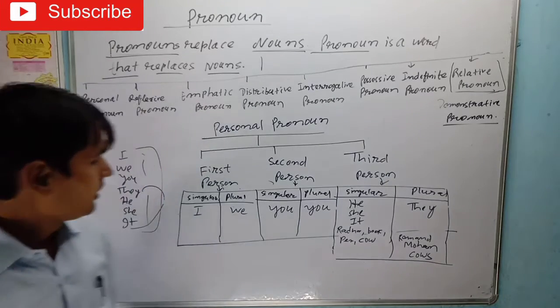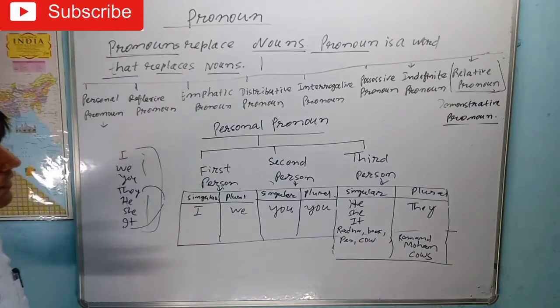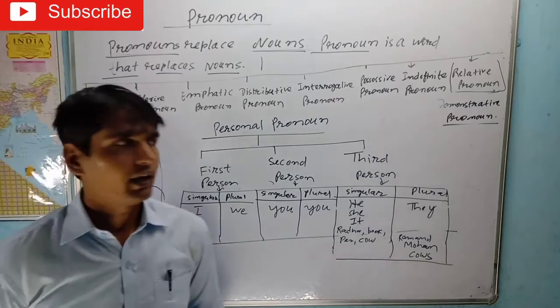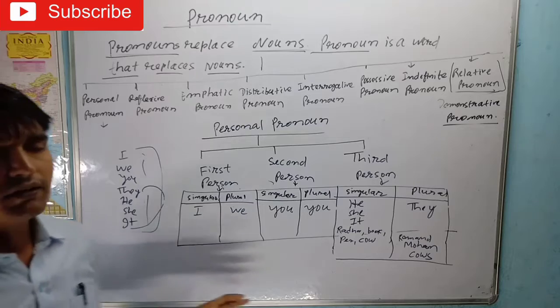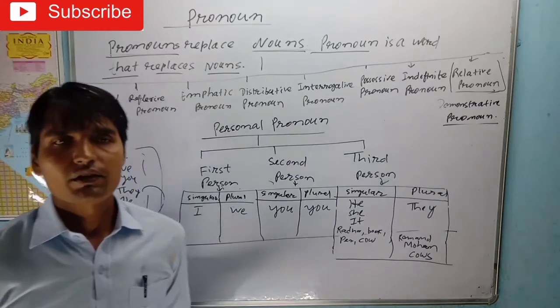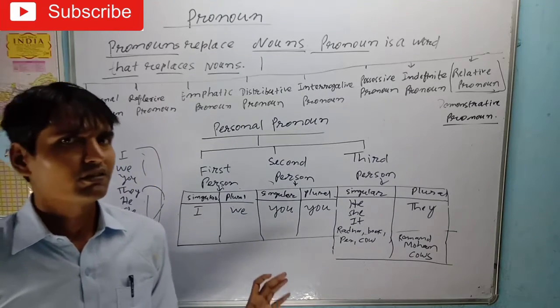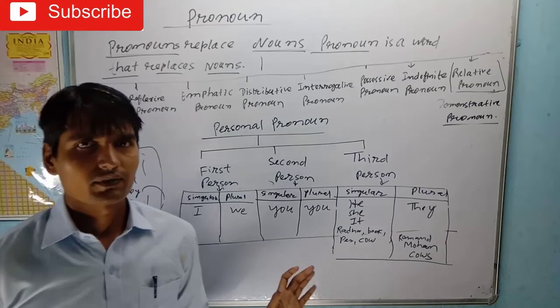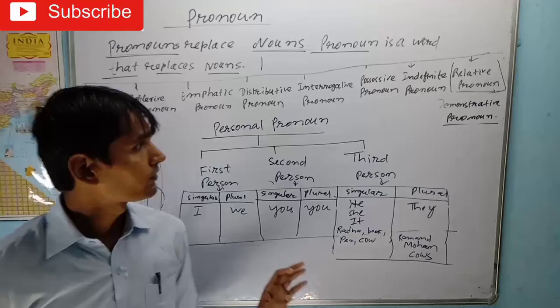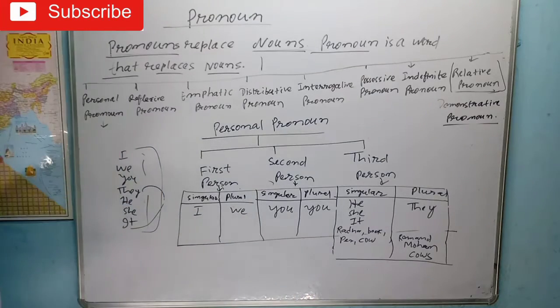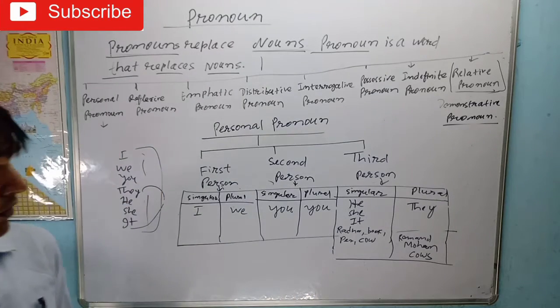Okay. So let's see, because I have already written here the personal pronoun, and at first I need to explain them, and then I will also write a small paragraph and try to replace all the nouns with the help of the pronoun. So at first you need to know the pronoun. You have to know what the kinds of pronouns are also.